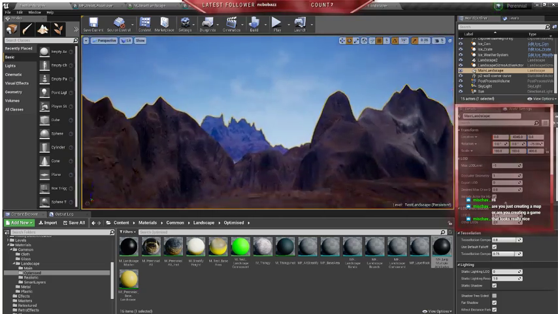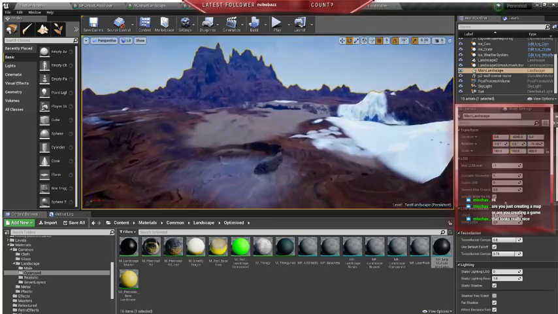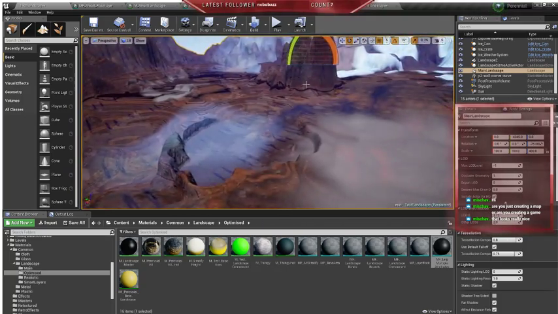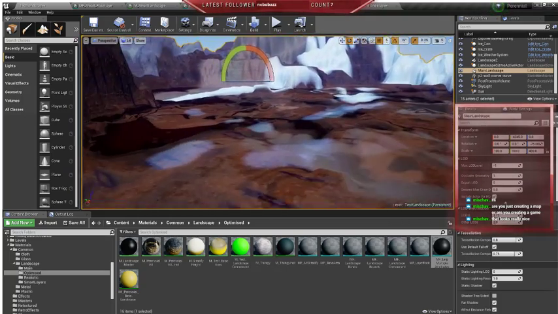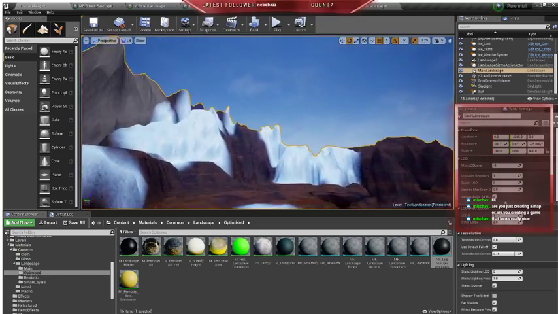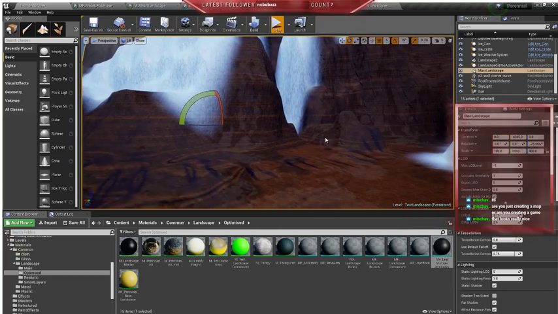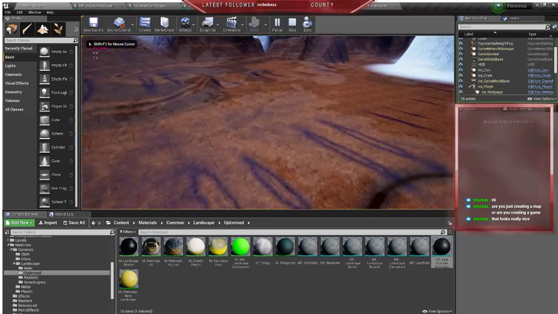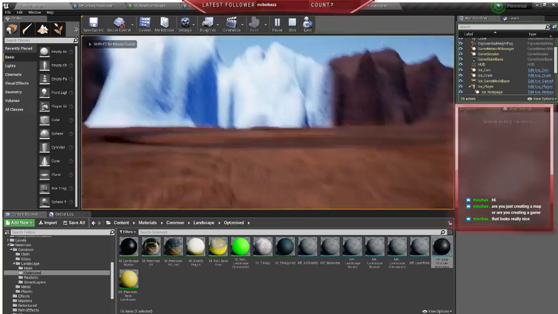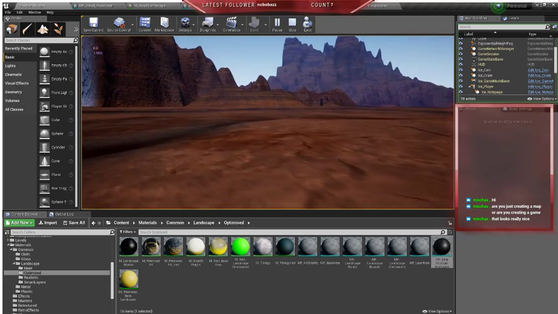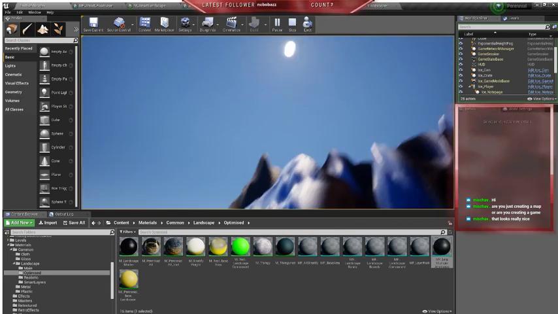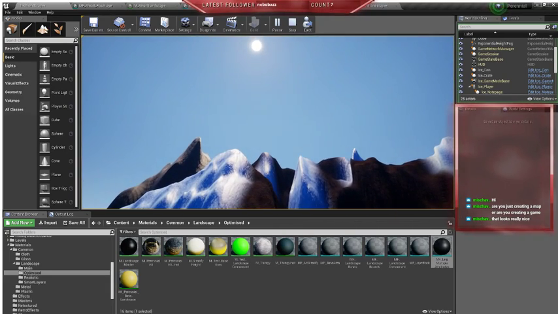Yeah, mind that. Just popping over to somewhere I can see the thing a bit better. Right, so we're down low. Of course it's there.